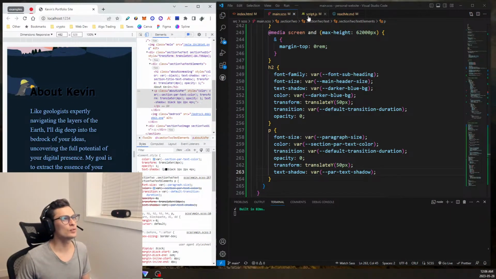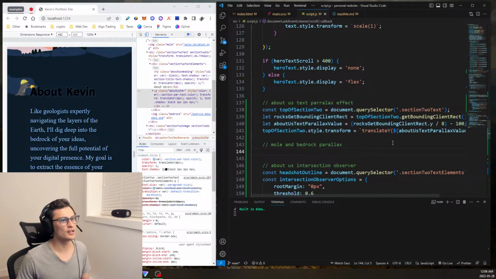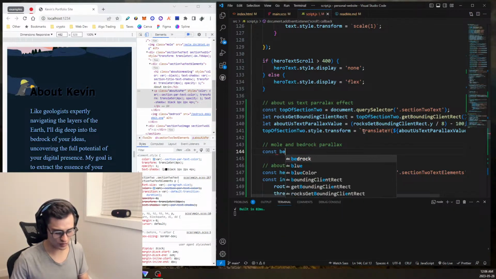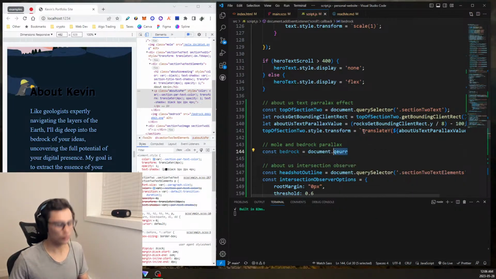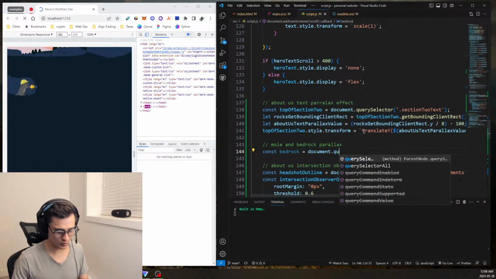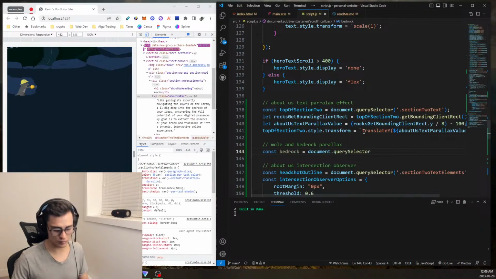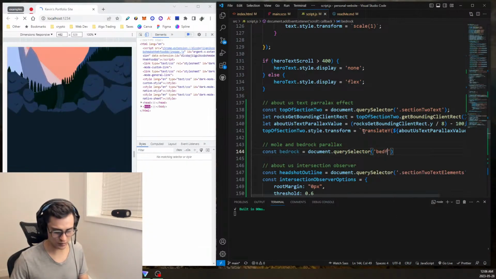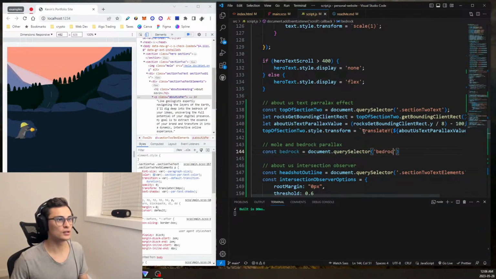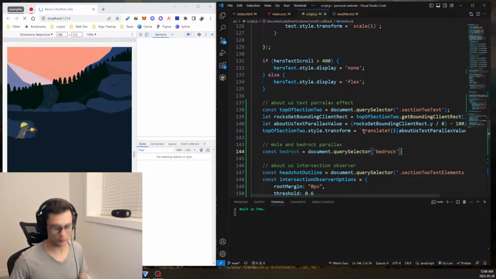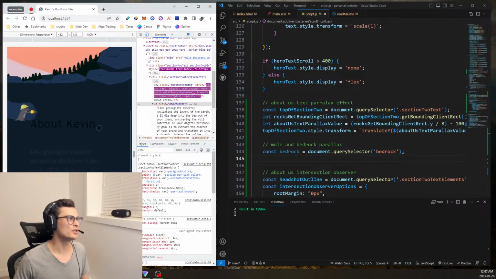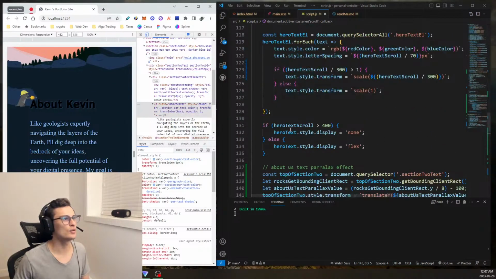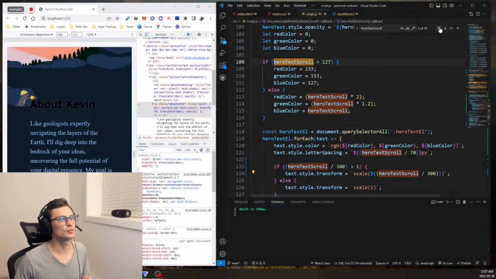So then what we can do is we have the bedrock, so const bedrock equals query selector, and then bedrock. And from there, we want to make sure that we are pushing down. So hero text scroll, let's go to the very top.